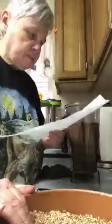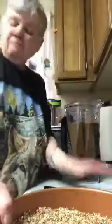Basically what I did is I took, hi, good to see you, I took 1 cup of dates, a half a cup of raisins, and a cup and a half of raw, not walnuts, pecans, but almonds, and put them in here and pressed it down.